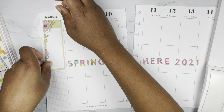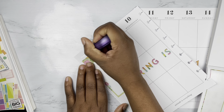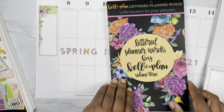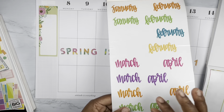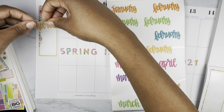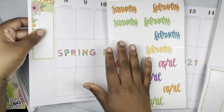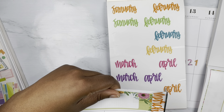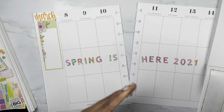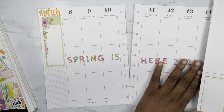And I think I'm actually going to replace the March that's currently here. There's nothing wrong with it, but I think I might have another option that may look better. So I'm going to look in the Lettered Planner Words by Kell of a Plan, volume 3. Yep, okay. And so I think I might want to use this March, but maybe orange. Let's see if that works. Okay, so that will work. We're just gonna cut off the extra there. So I think that's cute. Now we may add some more letters or words in here, but I'm not sure right now. Okay, so let's continue.